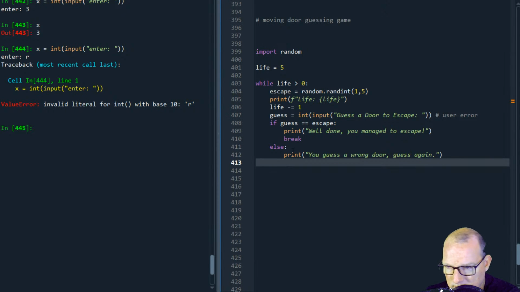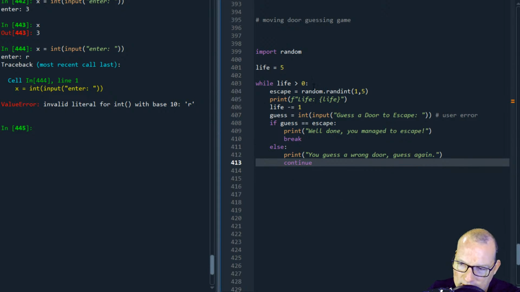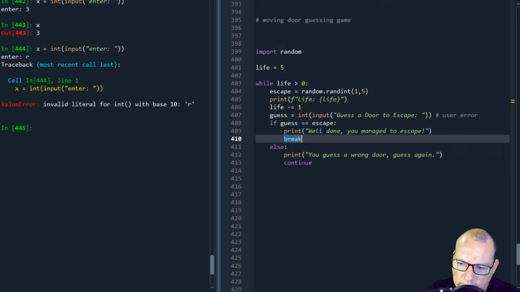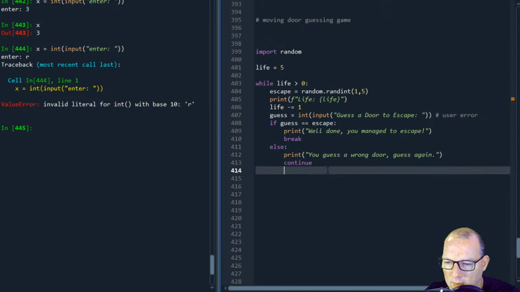Continue. Because I don't want anything to happen here. I just want to shoot back. So is everybody here seen continue and break? What I'm doing here is breaking out of the loop. When I hit a continue, whatever I do below here, it basically fast tracks it and goes right back up to here, where the test comes through. So let's think of all the paths that we're going to have to do.